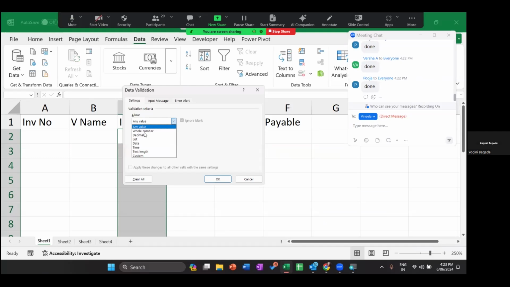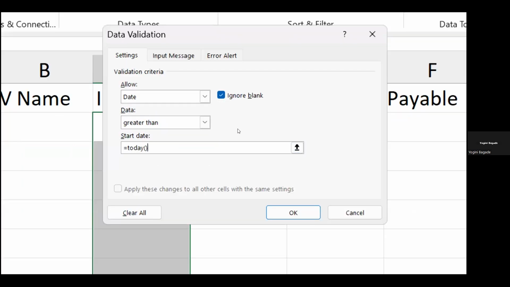I choose date. Under date, it will say between. Now we have learned something about the TODAY function, right? The TODAY function automatically updates as your system date updates. So I'm going to say greater than, and here I will put the function =TODAY(), bracket open and close. So my formula will look something like this.